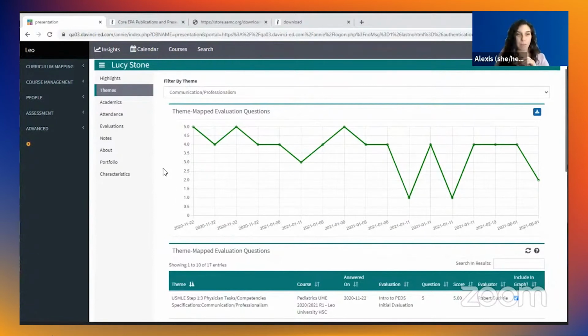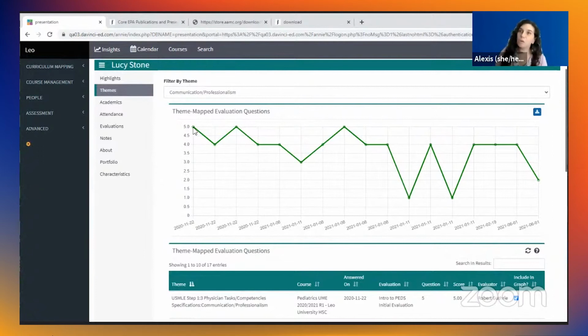If you're looking by particular themes, whether it's content or whether it's professional behaviors, you can also track this because you can tag an evaluation question with more than one theme. So you can have your content area on there, but then if that content area is about communication, say again, it's engaging and communicating with your team members for your EPA key functions, you can also tag that with your professionalism tag. And when you're looking at how this student has any professionalism issues longitudinally, you can see that.